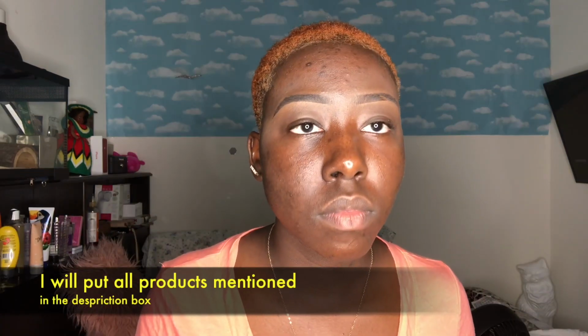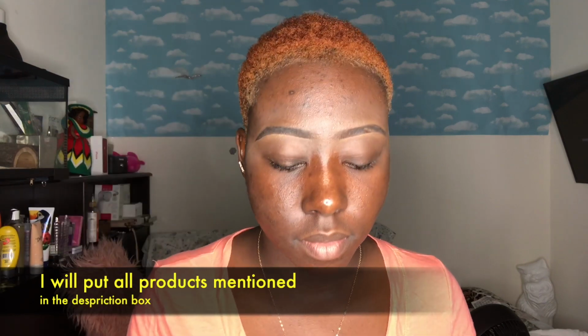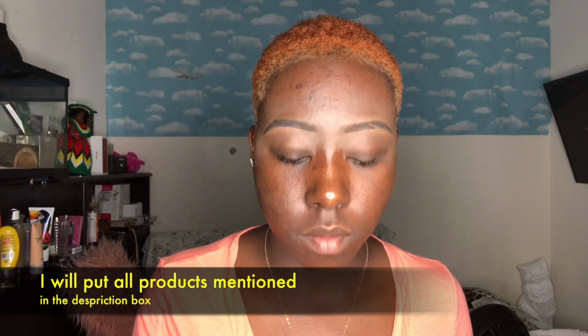All right, so first things first, I already did my brows and concealed them and everything. I'm going to be using my Born This Way concealer to basically prime my eyelids. This concealer is kind of orangey, so I didn't want to put too much, but then I realized later on that I did need a little bit more. So I'm priming my lids right now. I'm just blending it out, making sure that my eyelids are properly primed.